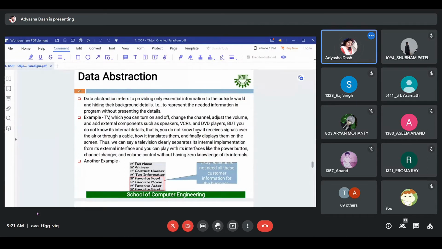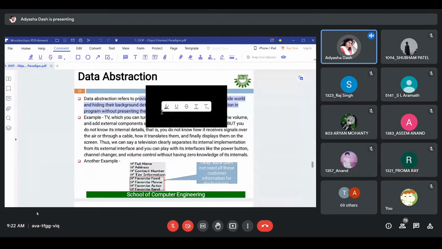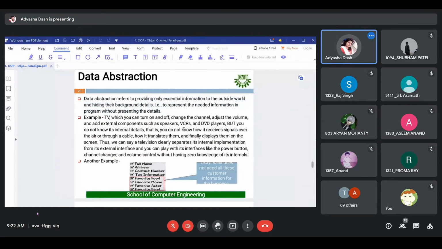So what is data abstraction? It is also one of the important features of object oriented programming in C++. Abstraction refers to providing only essential information to the outside world and hiding the background details. It only represents the needed information in a program without representing the implementation detail; the background details are hidden from the outside world, or from the user.